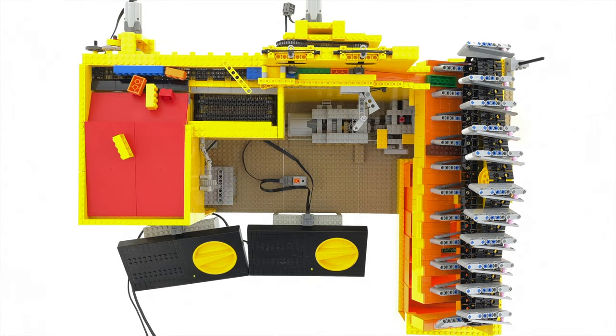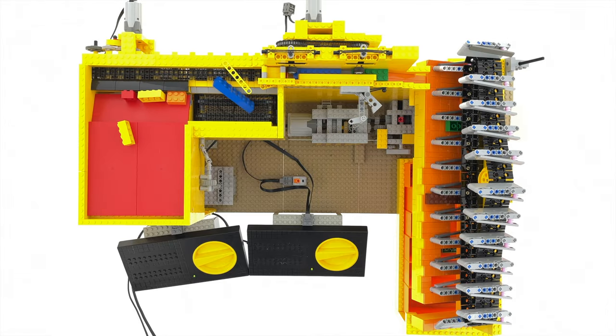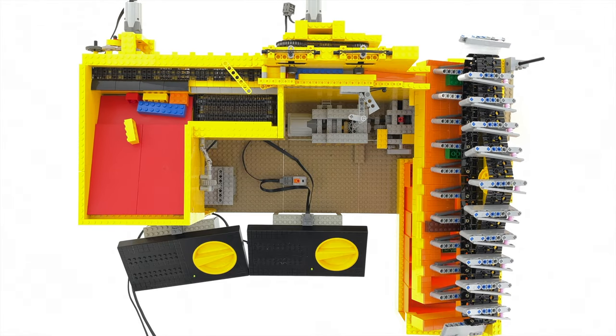Separator lever activator, separator lever activator, separator lever activator. Believe it or not, that was actually my first try.